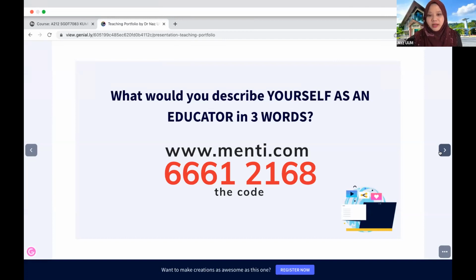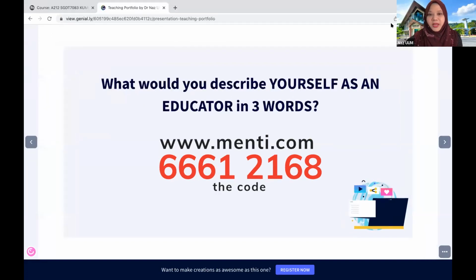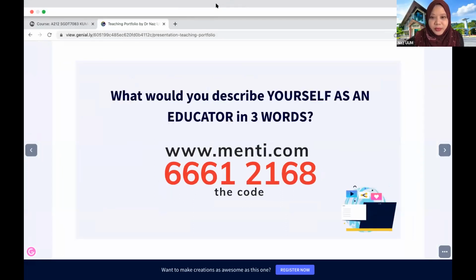Okay, can we do that? Just go to www.menti.com and then enter the code.